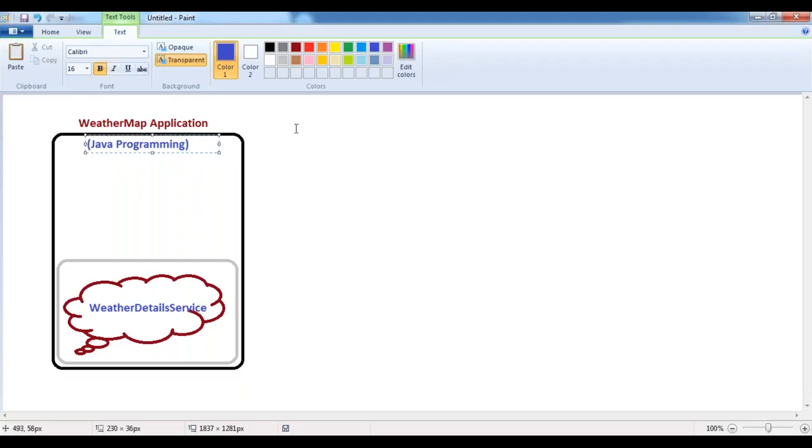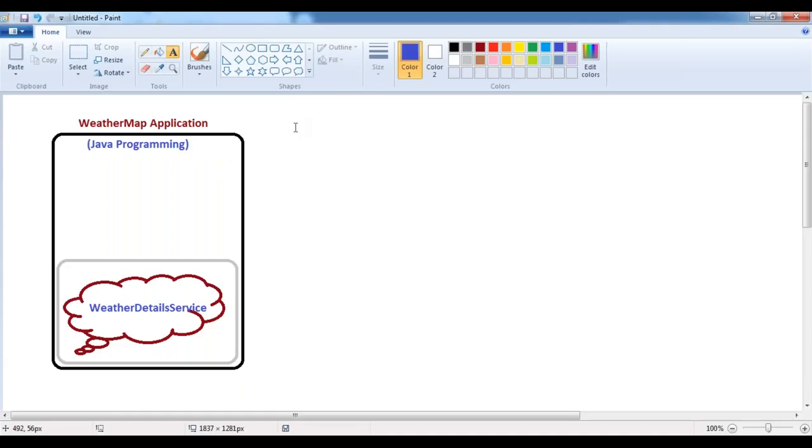They have so many weather stations. Through those weather stations, they're collecting the weather information of various cities, like the minimum temperature, maximum temperature, wind speed, pressure information, humidity information, and how the clouds will be today.